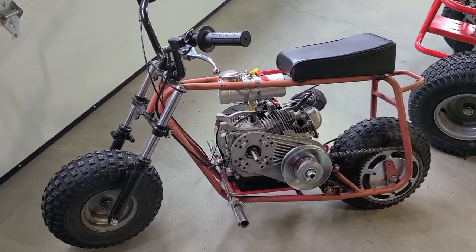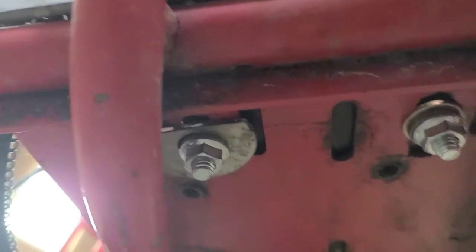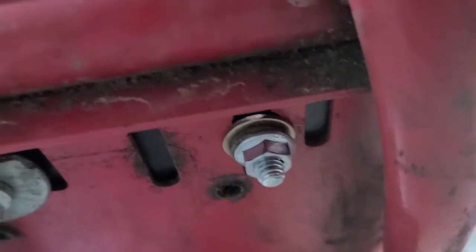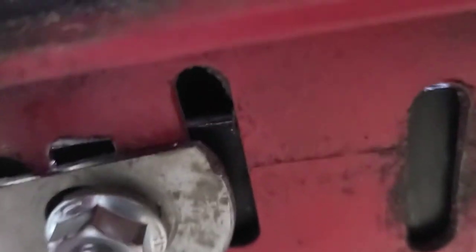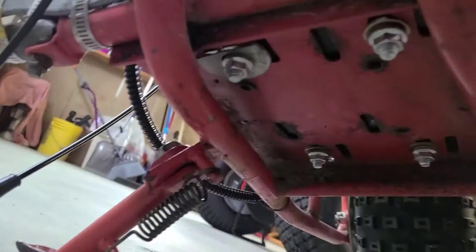Wow, that looks good. So anyways, our motor is pretty much centered. Our oil drop is right there, so that'll be nice. Underneath, there's our half moon up here, and all our other ones were in there good. And we still have a half inch that we can come forward, guys. And that allows us to do that. If that washer were not cut, then it wouldn't be able to come all the way forward. So that'll work. That will definitely work.